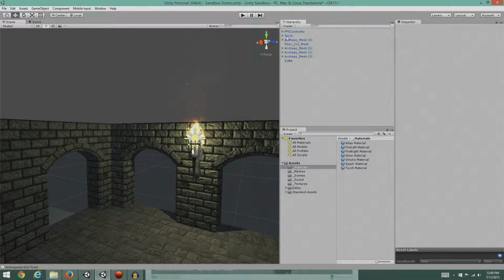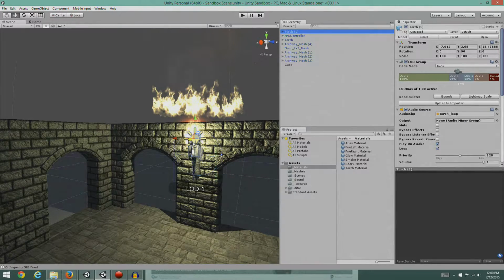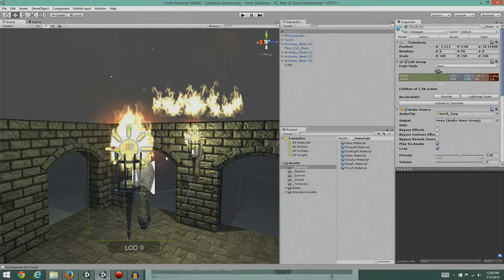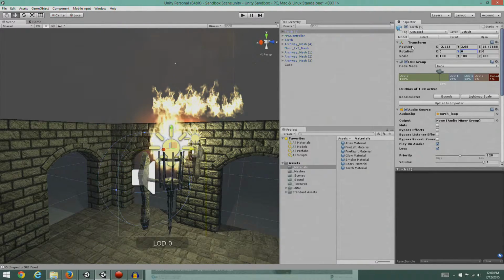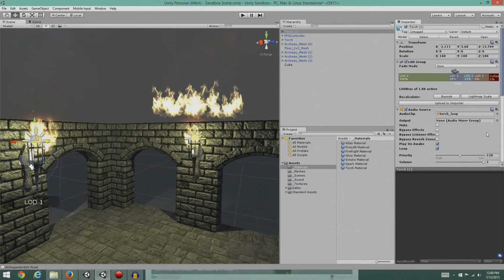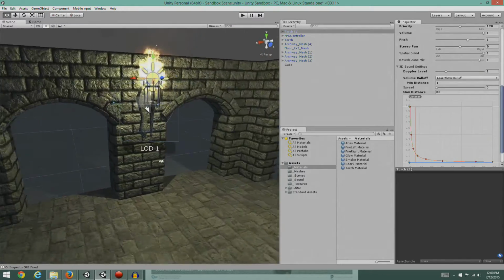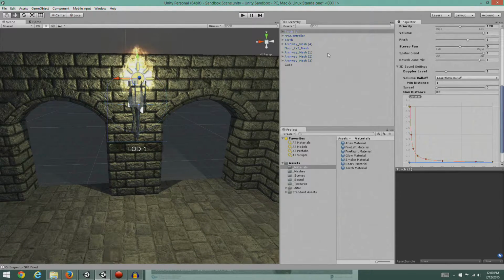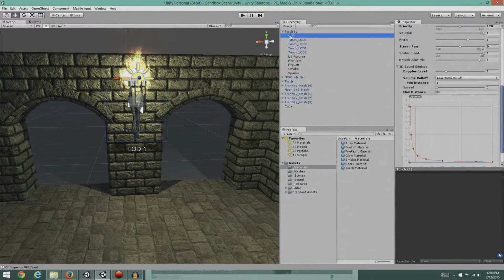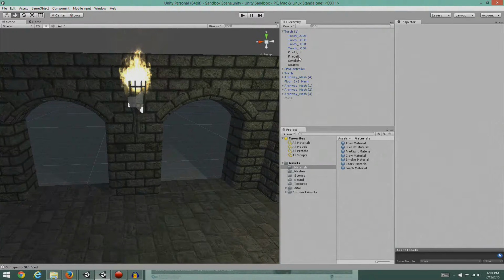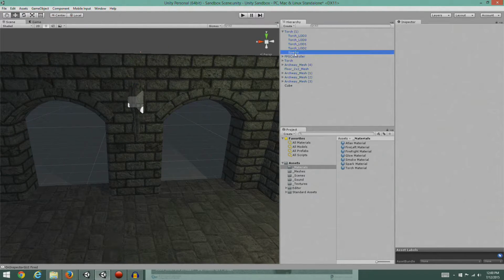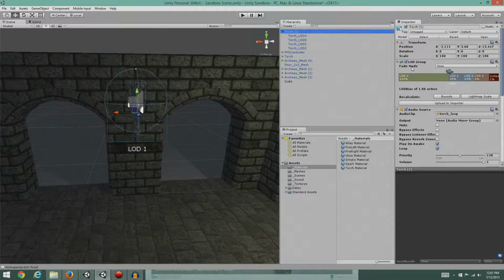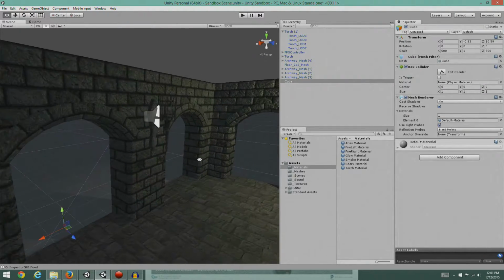Now I could put in that torch, like let's go ahead and duplicate that. We could do it this way, right? If I turn him back to 0 and then I put him back in the wall, over here somewhere, he's more or less centered, not bad. I could go in and manually turn off the things that I don't want, like the light source and the fire and the smoke and the sparks and this thing, and then turn off the audio. Let's see, where's the audio? And there you go. Yeah, that's what we would ultimately want, right?